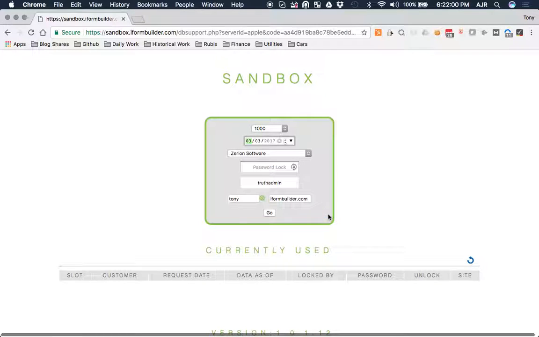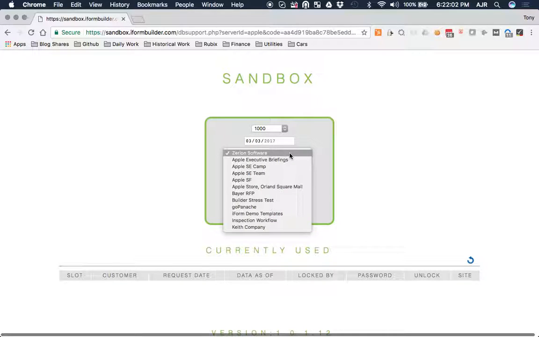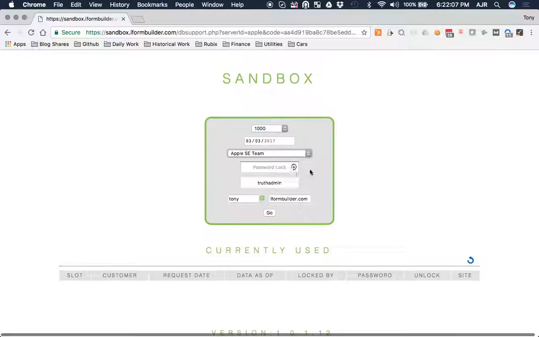So we're just going to pick today, and down below you'll see a list of companies. The reason I see this list is because the user I'm logged in with is a server admin, and they're able to view all of those companies. If I was only logged in as a company admin user, then I would only be bound to the company that I belong to, so I would not see any other choices in the drop-down menu.